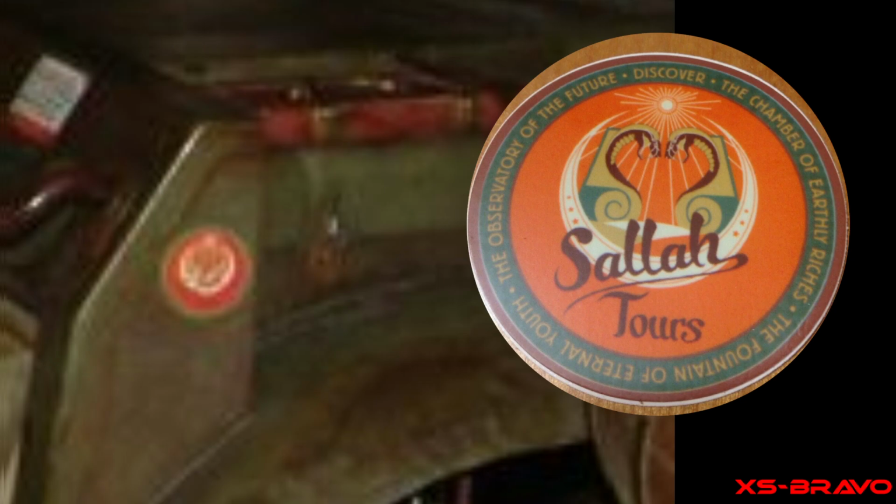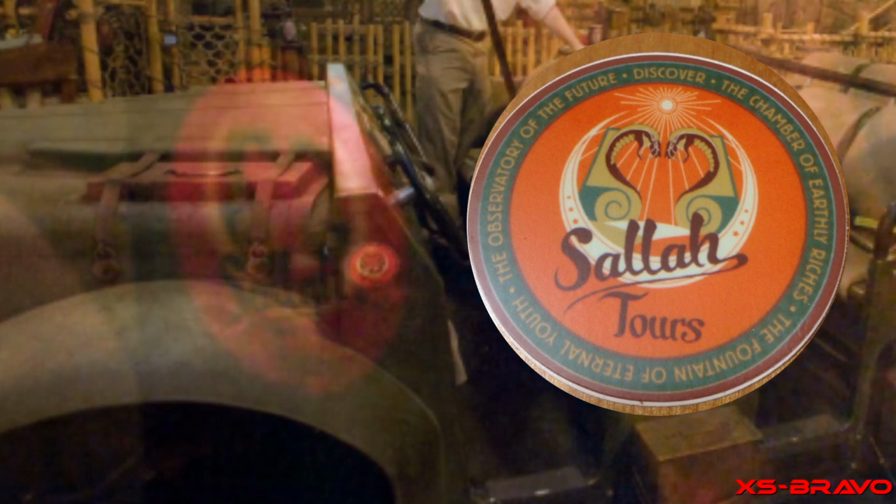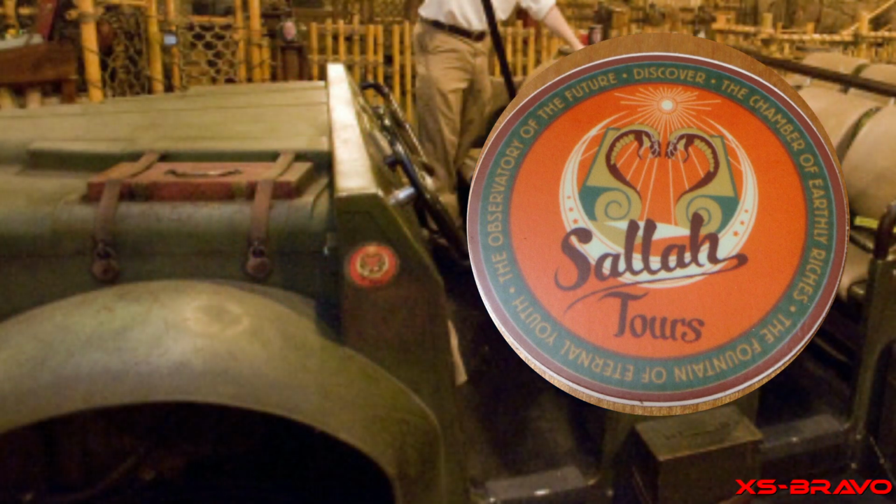The Jeeps had these stickers on the sides of them. This is the part that confuses me. I don't really know when they got rid of these. A friend of mine pointed this out to me, and I had completely forgotten about these stickers, and now there are none. All the stickers are gone. It must have been because people were possibly chipping them off, or they were starting to come undone. I'm not too sure which, but I'm pretty sure it may have been both.